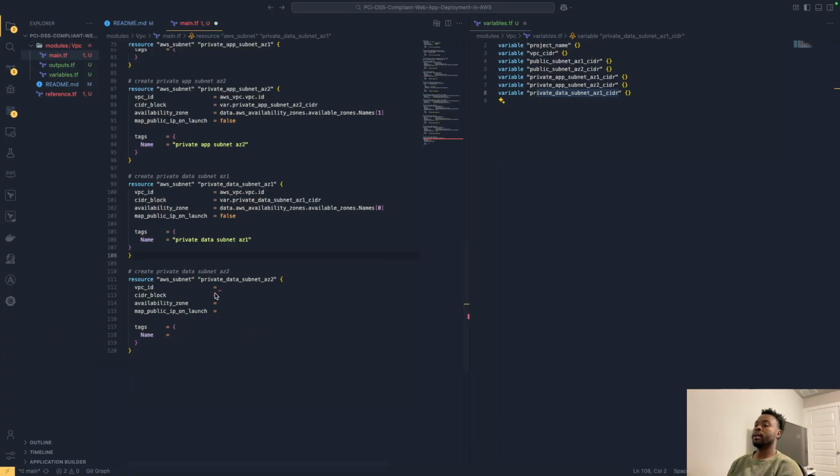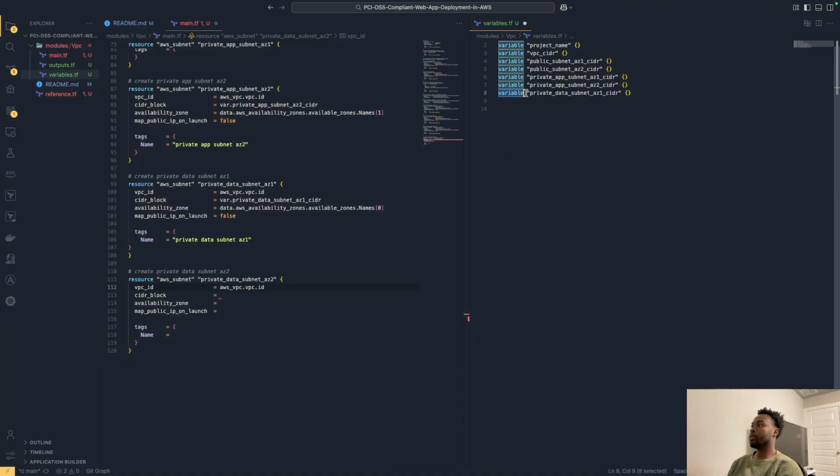So next, we're gonna create a private data subnet in the second availability zone. And here's the resource type and the reference name I've given it. The first argument is VPC ID, so we're just gonna copy the VPC ID from line 100 and paste it. CIDR block, we're gonna create another variable for it.